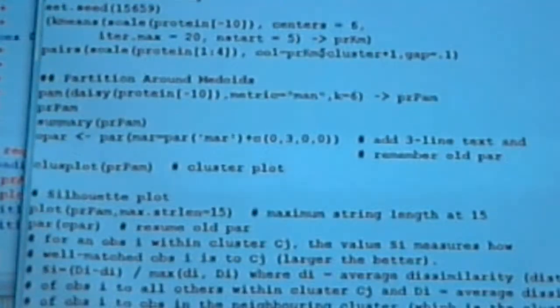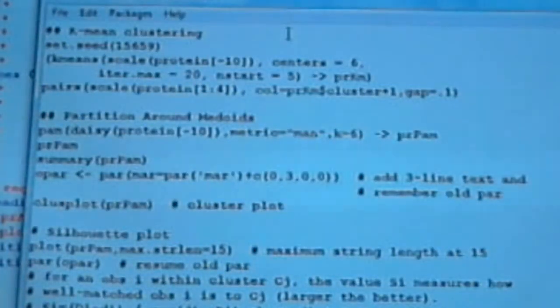Now let's look at partitioning methods. First, look at k-means clustering. Suppose that instead of indicating the starting centers, we use random starts. By random start, we need a starting seed from the random number generator, so we set the starting seed here and see the result.